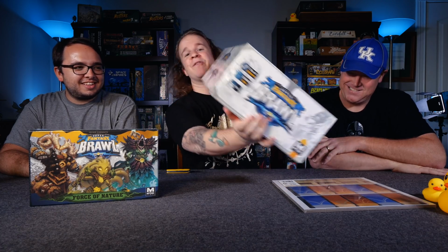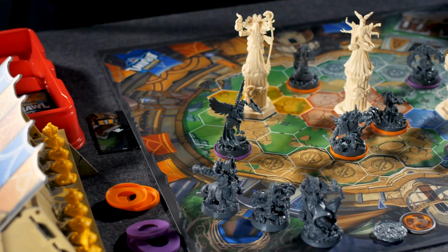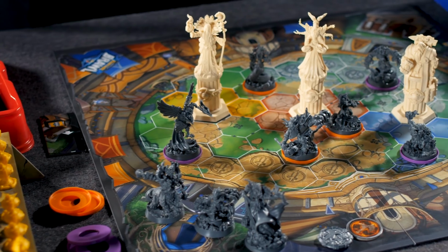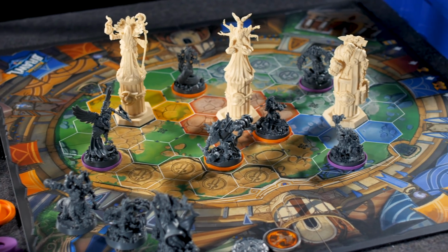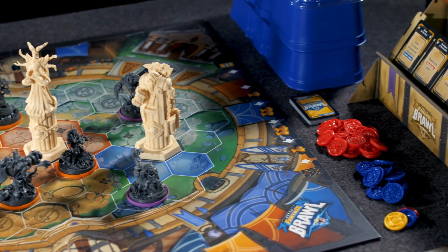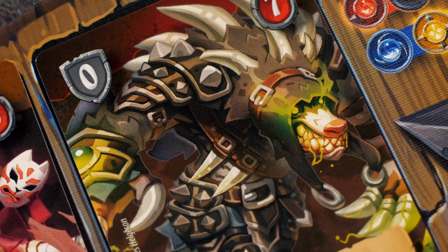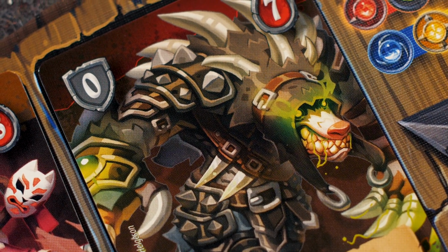That's right. However, like any of Quackalope's unboxing videos, I am, and in some ways we are all loosely familiar with what is inside this box. So not only will we be opening it up, we're also going to be talking a little bit about the gameplay, what the components are used for, so this will be a little bit closer to an overview than just a straight unboxing.